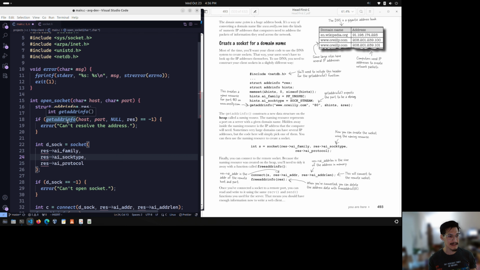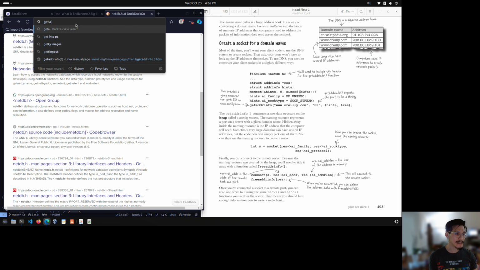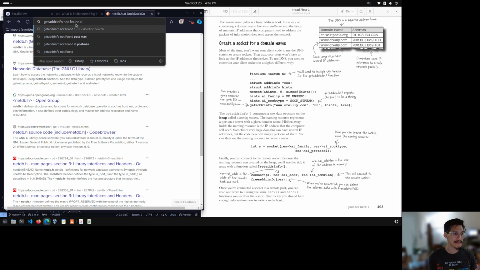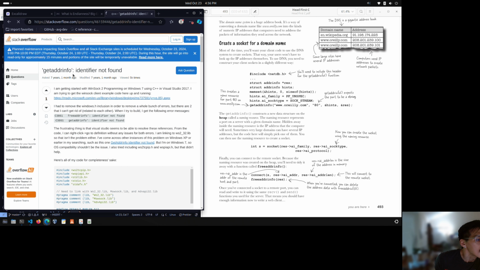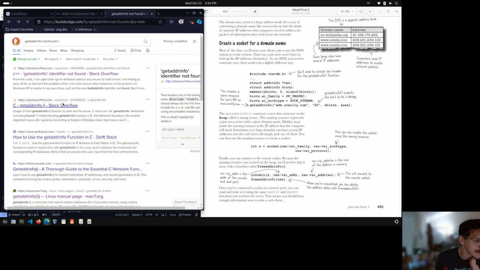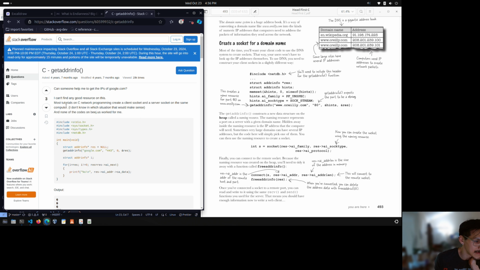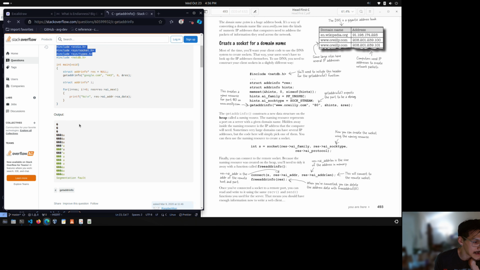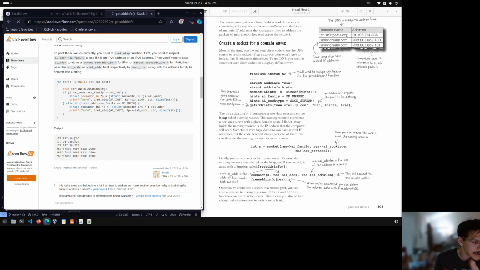What's going on? getaddrinfo. So I'm not able to find this thing either. That's odd. Are we blocked? Not found. addrinfo not found. C. This is C++. Headers are in the wrong order. Since when? Well, there are valid reasons, but okay. Most of our create some netdb.h, sys/types. Come on.